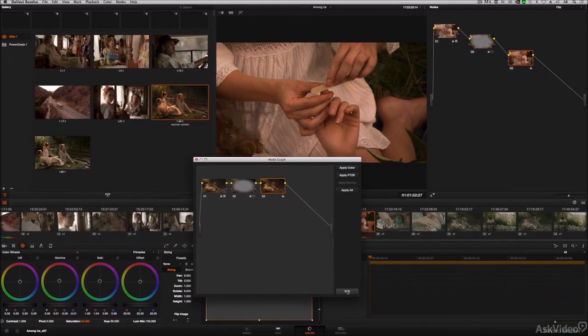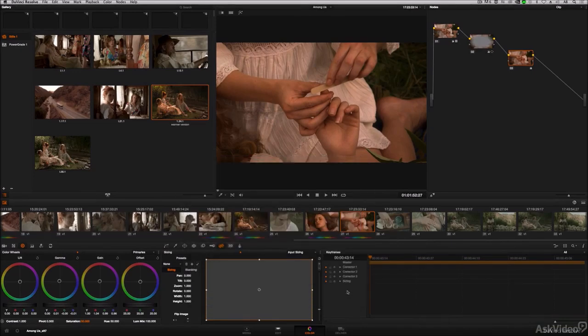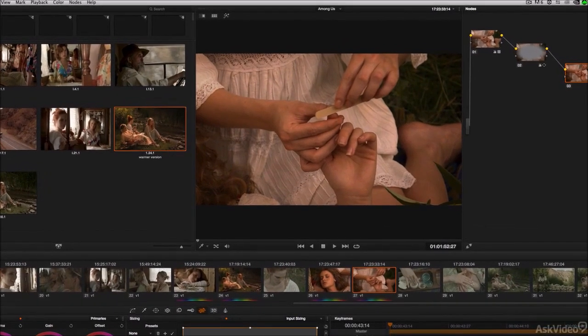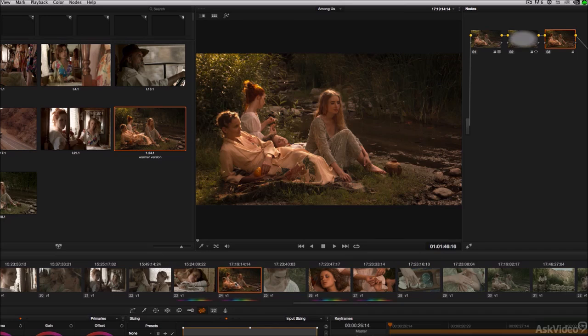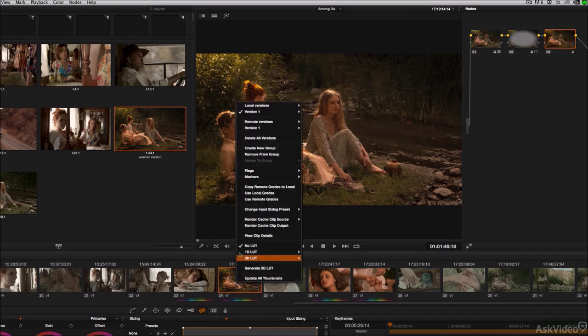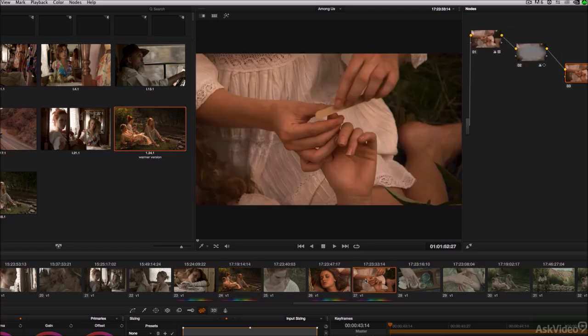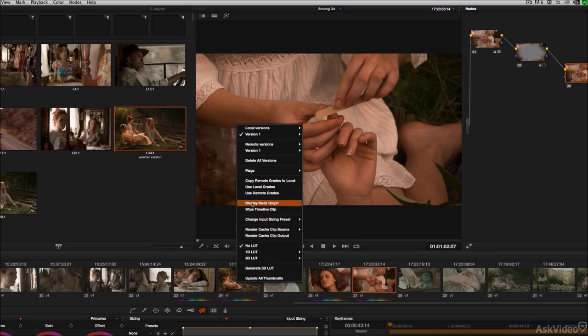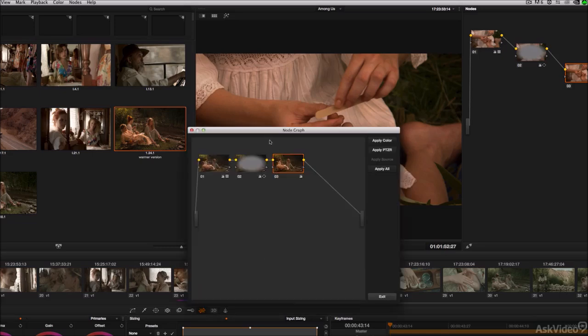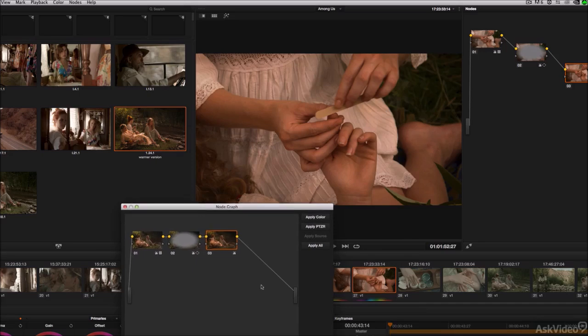I'm going to exit out of the window to show you just one little caveat with this feature. In order to be able to access the node graph for a particular timeline shot, that shot cannot be the active shot or the current shot. So for example, if I click on the wide shot and then right click, you'll notice there is no option in the drop-down menu for Display Node Graph. So I have to be on another shot, and then I can right-click on the shot that I want to grab the node graph for, Display Node Graph, and now I do have that option available to me.